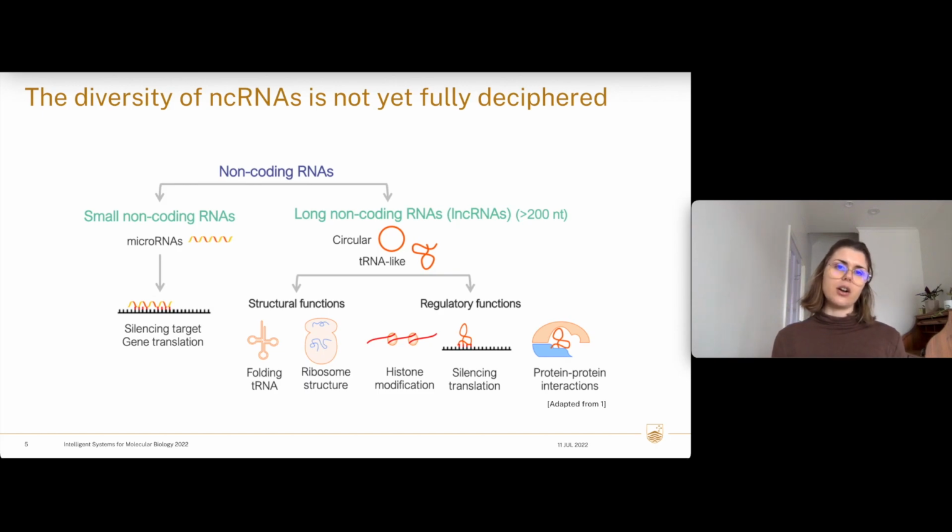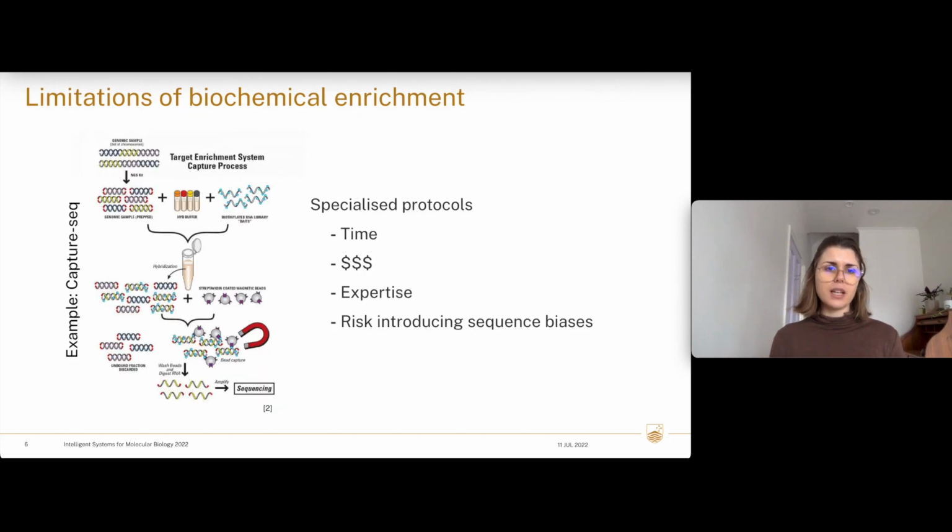So for studies that are only interested in non-coding RNA, or conversely, coding RNA, it's important that to maximise the number of relevant reads, only the RNA species of interest is sequenced. And to date, biochemistry-focused approaches have been used to achieve this. Just as one example, RNA derived from cardiac or other muscle tissues is typically dominated by mitochondrial RNA. And what this does is it dilutes the fraction of target mRNA in your sample.